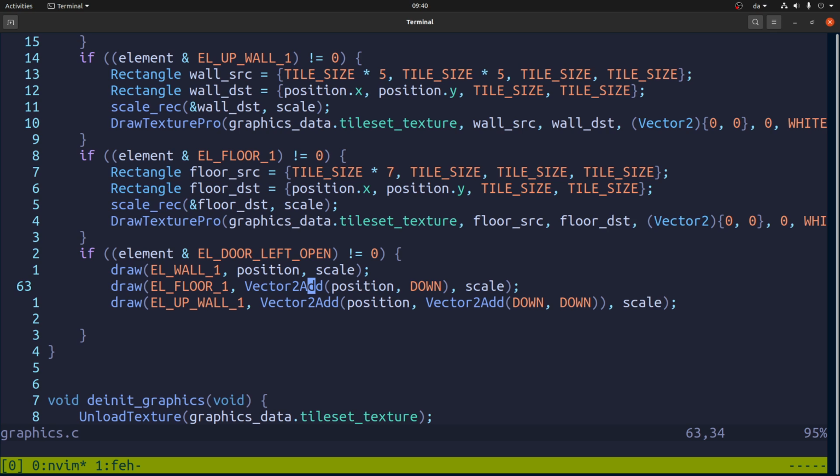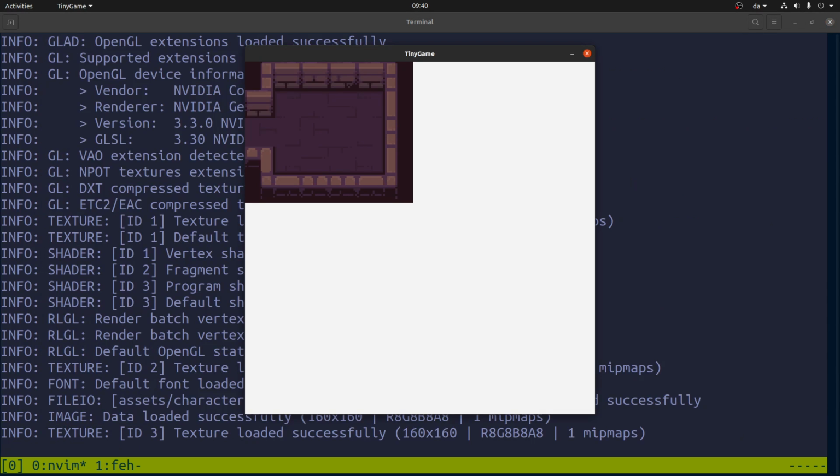And in the interest of keeping things simple, let's just add a couple of pixels there. Okay. So now it looks like this, so that looks quite good.